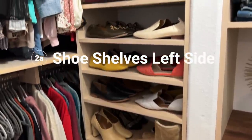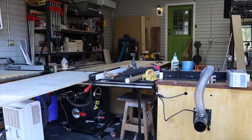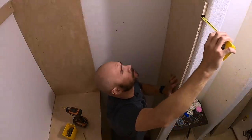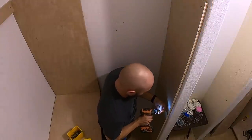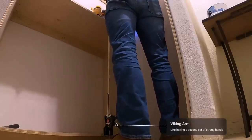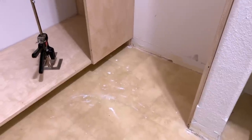Now that we got both sides where we're going to hang our clothes, it's time to work on the shoe shelves. I went back outside and started ripping down plywood — these are 15 inches wide, so I made two 15-inch wide rips. They screw directly into the wall. We just happened to have this wall sticking out in the closet, which gave us a good place to screw into. I used the Viking Arm to hold the piece up while I glued and brad nailed it in place.